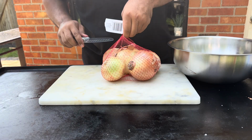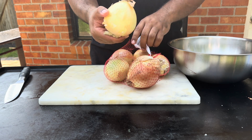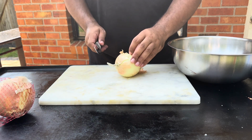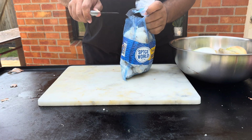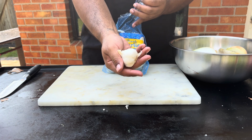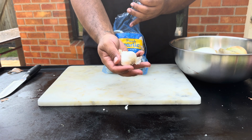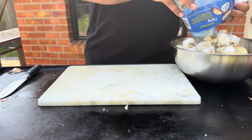Just like I did in my crawfish boil video, you want to add some things to enhance that flavor of the boil. First, we're going to start off with a bag of onions. You don't have to cut the skin off. Once it goes in the boil, it'll just fall off and these onions will be super tender. And of course, garlic goes in anything. Just like with the onions, you don't have to take the skin off. We're going to throw this right up in there and it'll get super tender just like the onions. I'm telling y'all, the prep work for this is super simple.